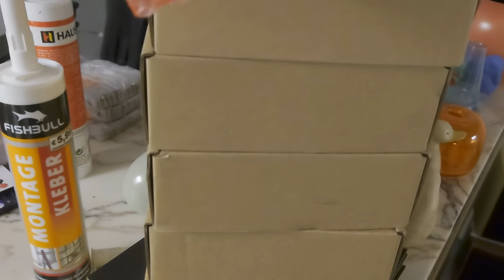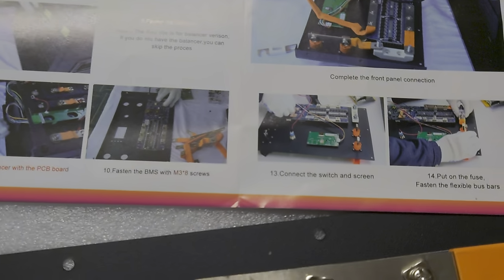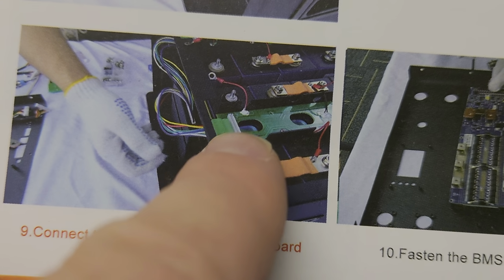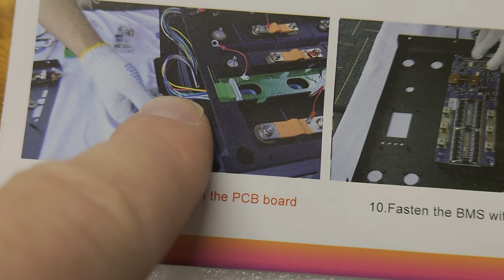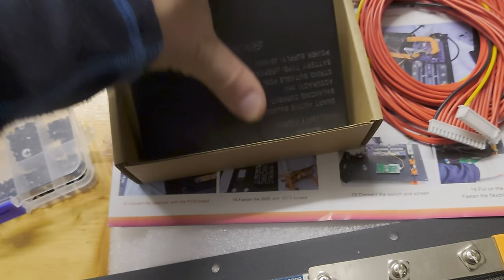And those you can use to connect to the GB active balancers. I ordered mine right now with the active balancers, and give me a second. I will show you what my issue was, and I explained this already to EEL, because they show it here also. So here you can see it. They have this additional connector. So this is the connector to the active balancer. So it's looking like this.